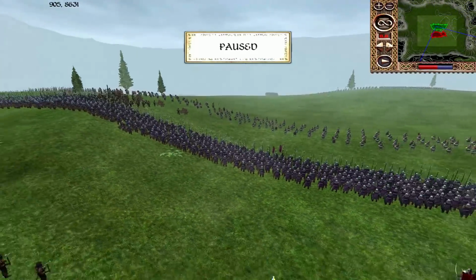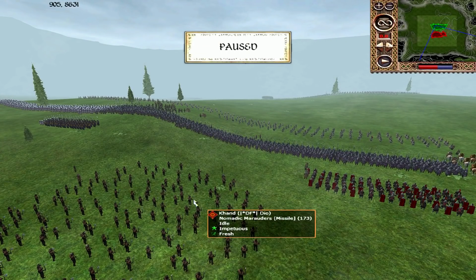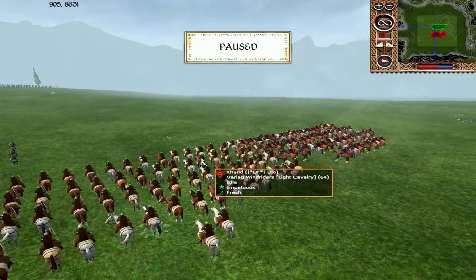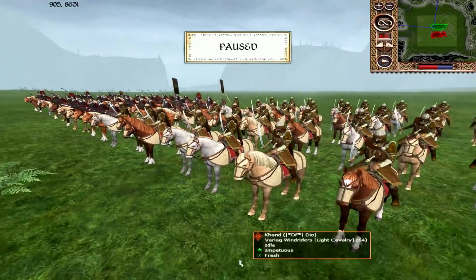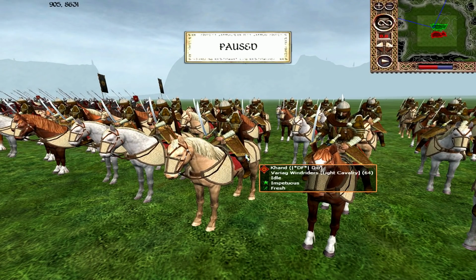The nomadic marauders obviously will be able to do a decent amount of damage if they can close with the elves, but obviously the problem with that is if they come in range of the archers, they are very weak to arrow fire. And then of course it's natural to assume that Khand are going to bring a fairly hefty cav force against Imladris. It's one of the areas where they can really press home an advantage.